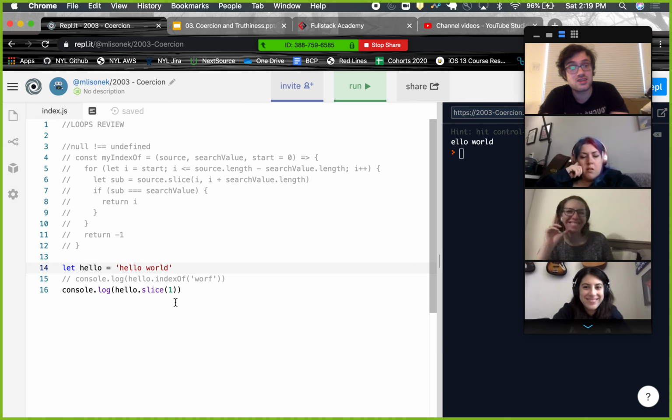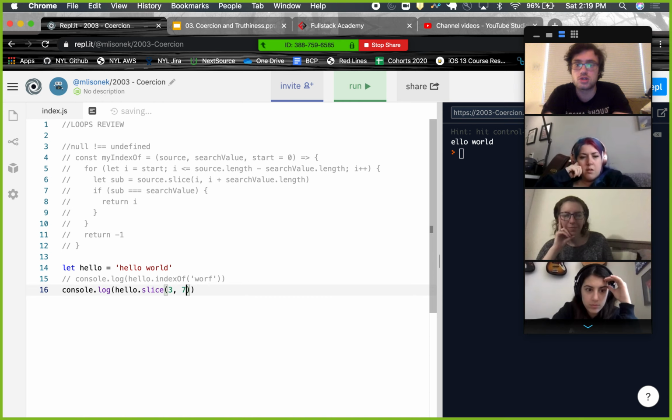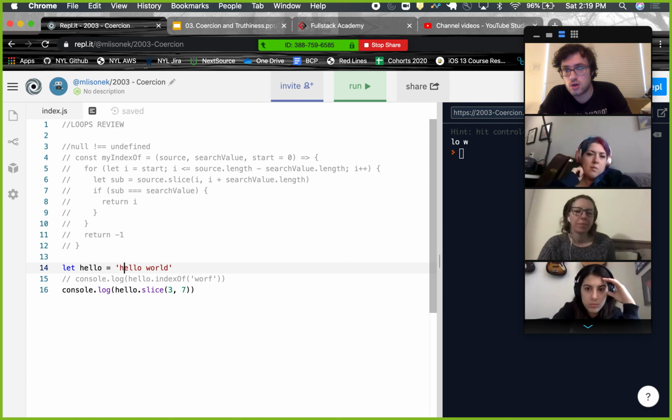And if you wanted to slice off the middle, we could start at index 3 and go until index 7. So we get lo w. So where is index 7? We have 0, 1, 2, 3, 4, 5, 6, 7.